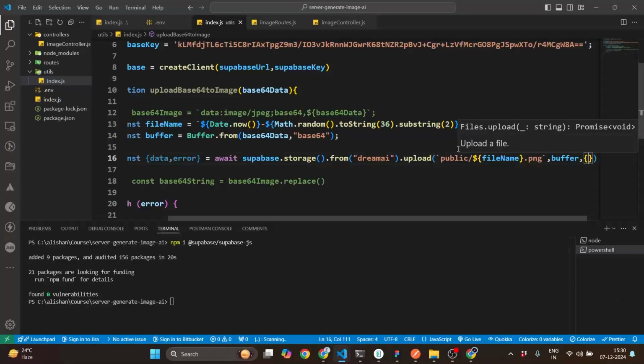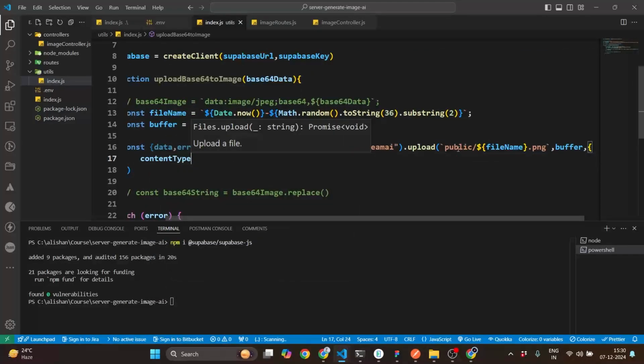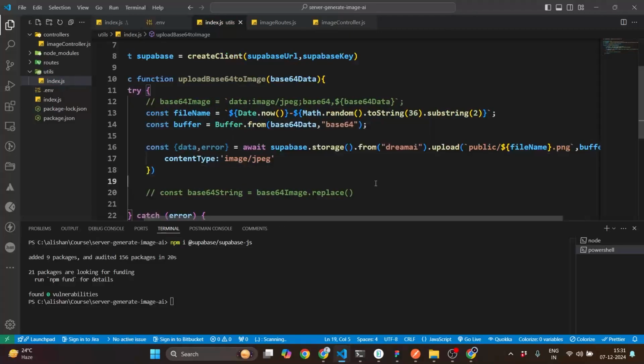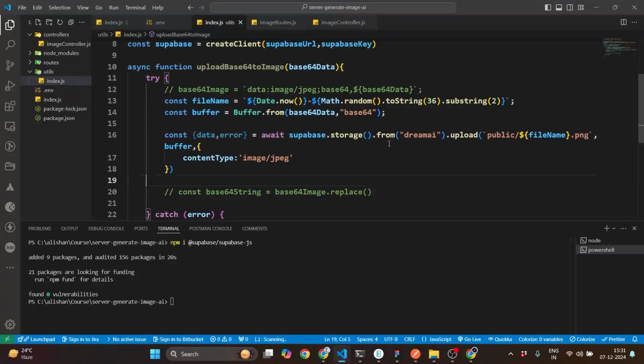And once we pass the buffer, we also have to define a content type, and content type will be image/jpeg, like this. Okay, you can see that we are passing supabase.storage, we are defining the bucket name Dream AI, and we are telling that inside the public directory you have to use this file name .png, and you have to pass this buffer in this format.